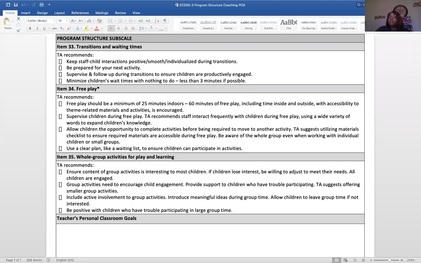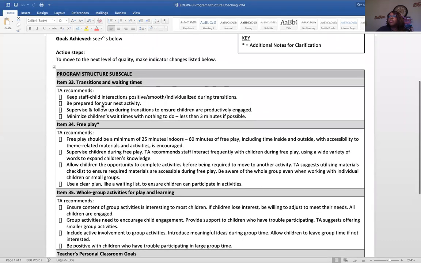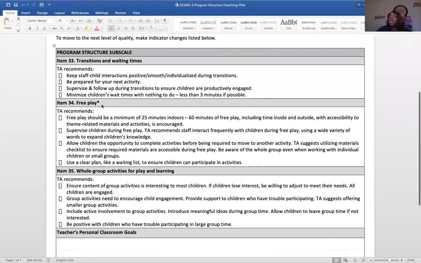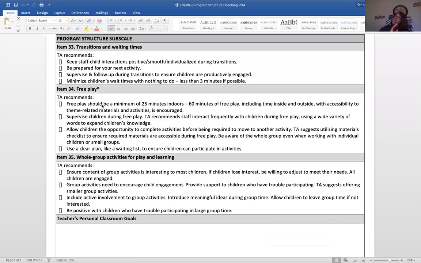So if you can see my screen, this is item 33 in the ECERS, which is the E3 book, your yellow book, program structure subscale. Item number 33, transitions and waiting times, meaning when you're going from one topic or one part of the room, or from lunch to recess or whatever it is, it needs to be something that's run smoothly.